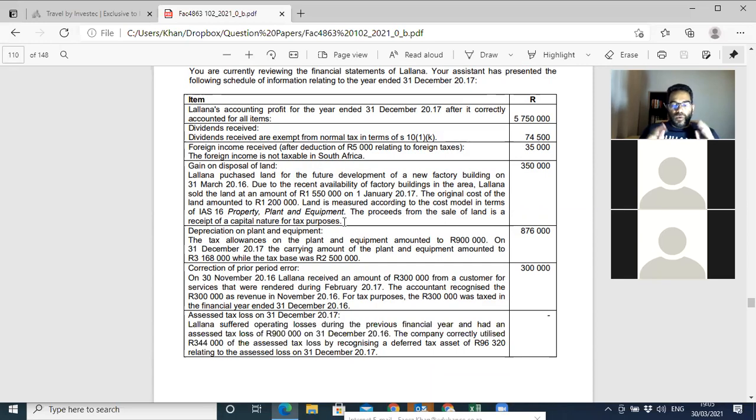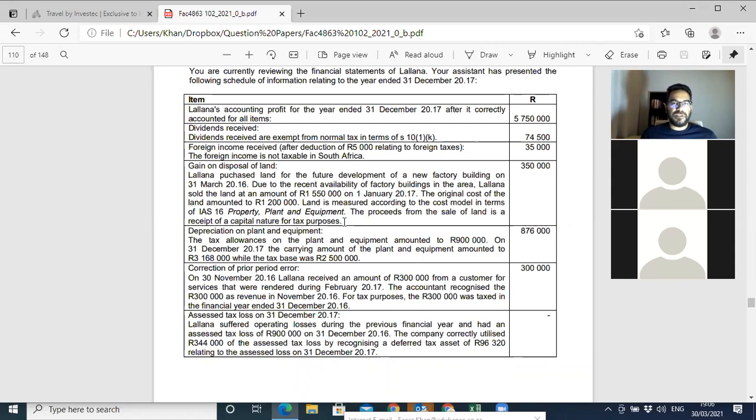So, we got rid of land. To get rid of an asset, you get rid of an asset at carrying value. So we say credit land at carrying value. For land, carrying value and cost price is the same thing. So we're going to say credit land 1.2 million, debit bank 1.55 million, and hence there's a difference of 350,000 Rand. So we're going to say credit gain on disposal 350,000 Rand. So included in profit or loss is a gain on disposal of 350,000 Rand.